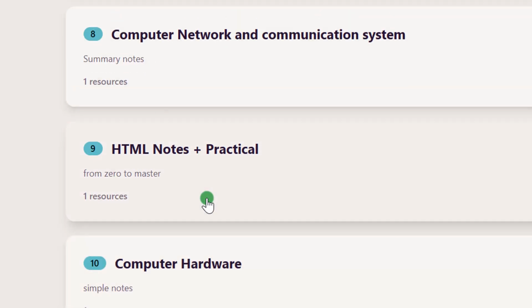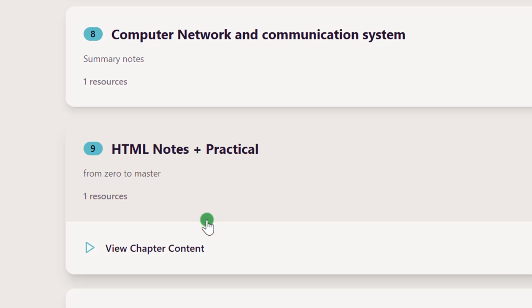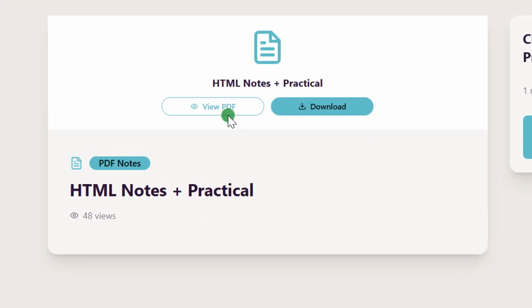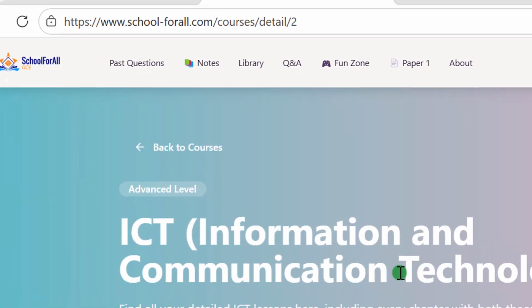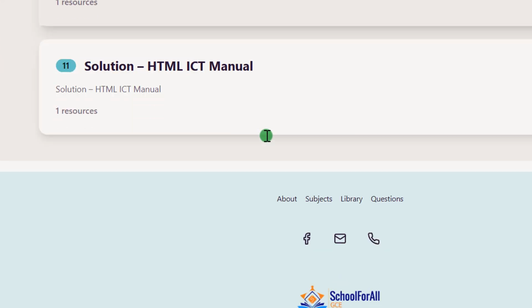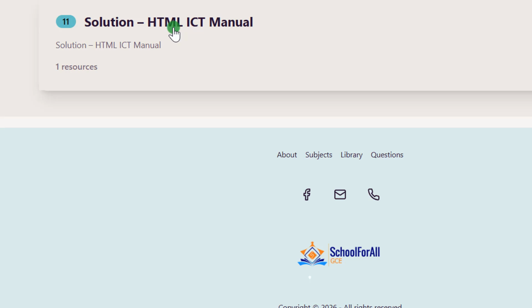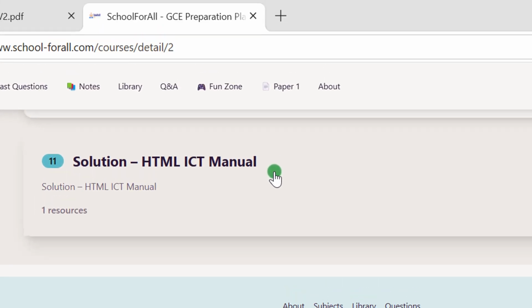So the document I'm actually using for the tutorial is here. You click and you can access the document. Everything is free. You can download the document without any problem. Now concerning the ICT manual, this is another document, solution ICT HTML ICT manual. I've answered all the questions concerning ICT in your manual. If you click there, this is another document you can access, and from there you just copy everything. In fact, you study, you copy everything, and you fill your manual.